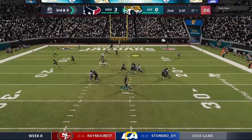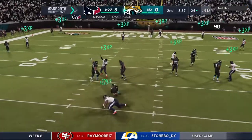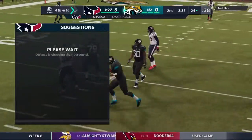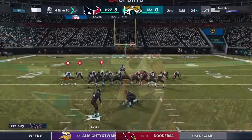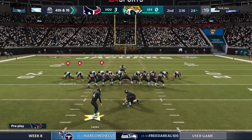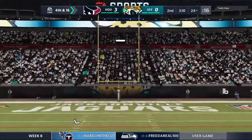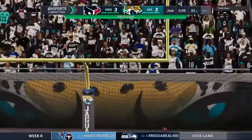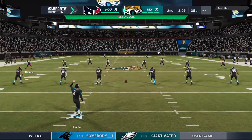Out of the gun now on 3rd down. And he's going to go down. He's sacked back at the 24. And we say it all the time, have to be able to get rid of the ball sooner than that. You have to help your offensive line out. They're going to protect you as best they can. And if you're getting 3 to 5 seconds to throw the ball, they're doing a really nice job. But when you hold it and give up a sack, you're really almost discrediting their work.